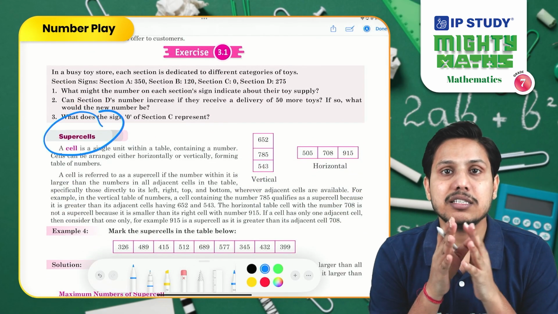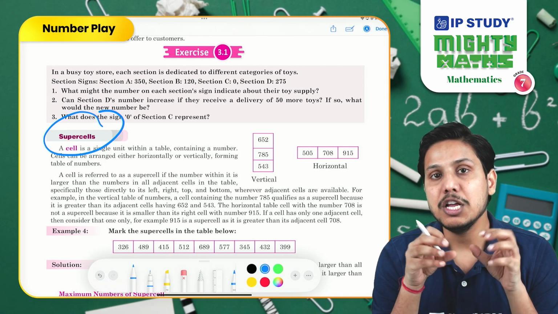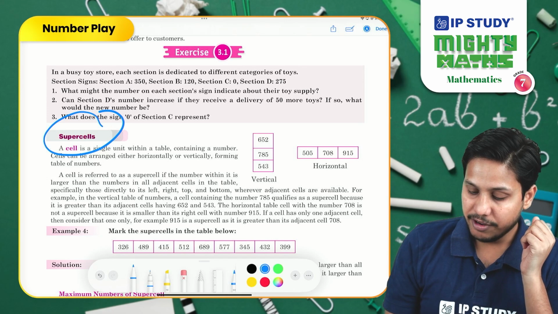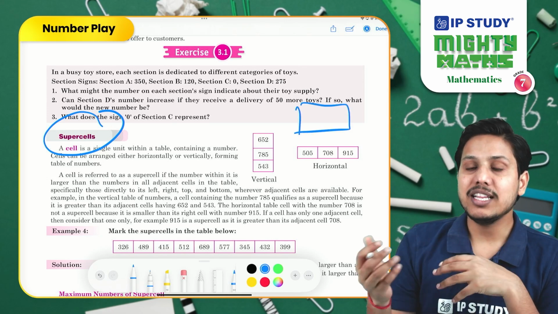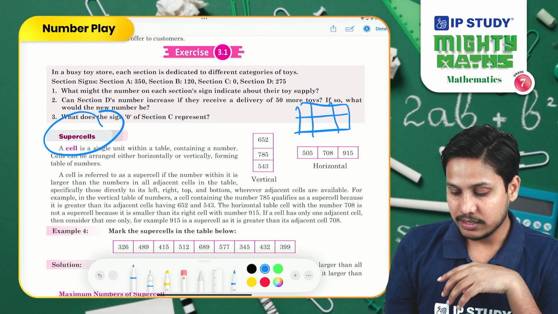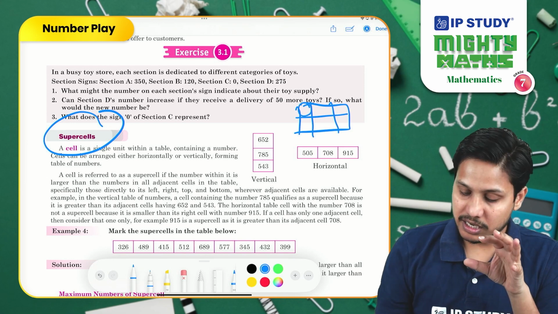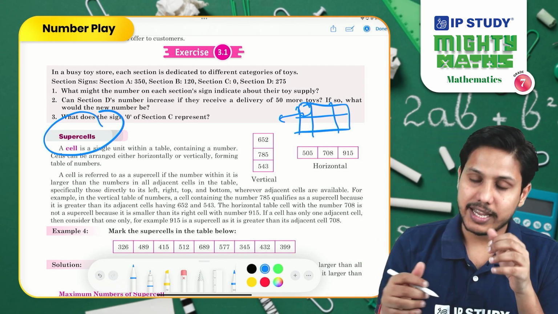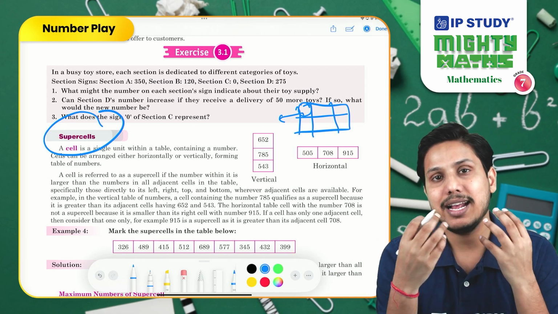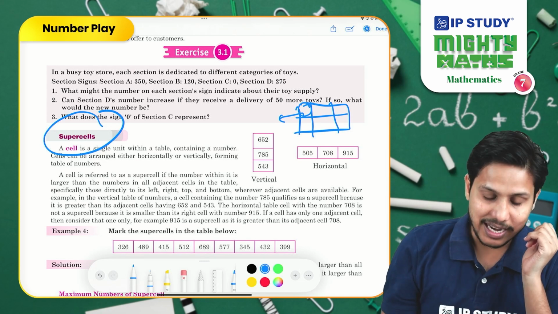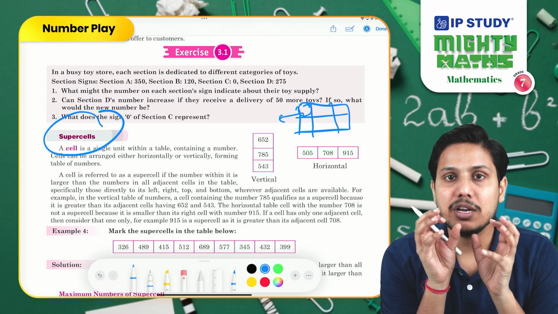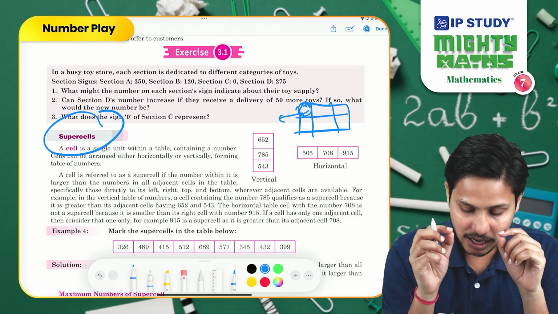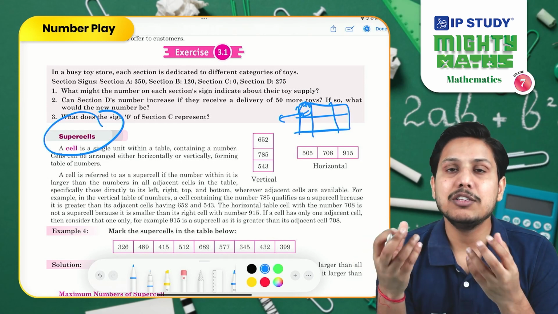Students, first of all, let us understand what a cell is. A cell is the smallest unit of a grid or a table. Let's suppose we have a table of 2 rows and 3 columns, it will look like this. The single smallest unit is called the cell of that table or grid. It can be of any shape: rectangle, square, hexagonal. So a cell is the smallest part of the table, the single unit of a table or grid. Now a cell can contain numbers. We can use cells to write numbers.